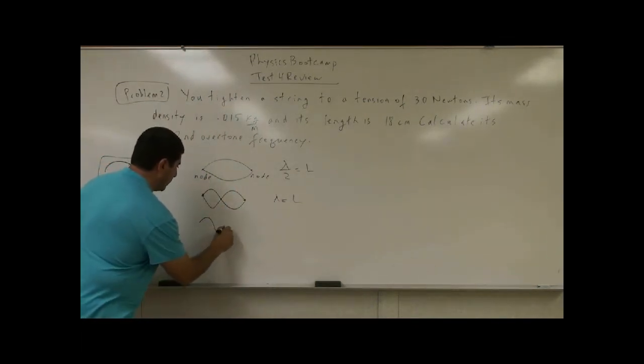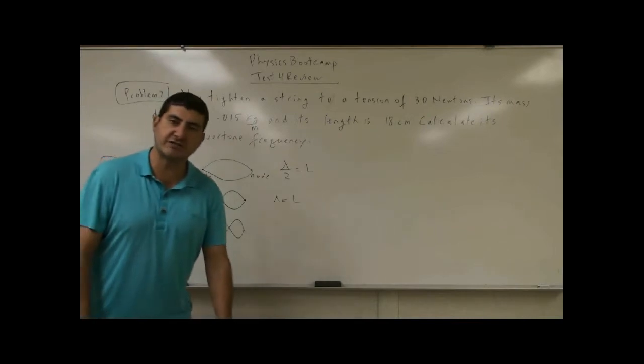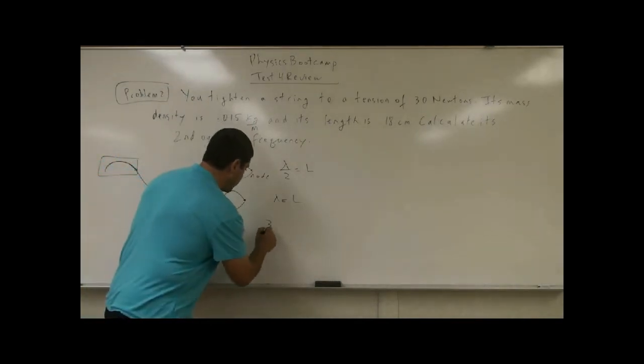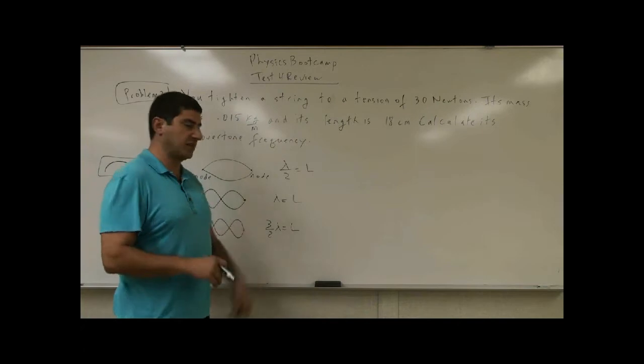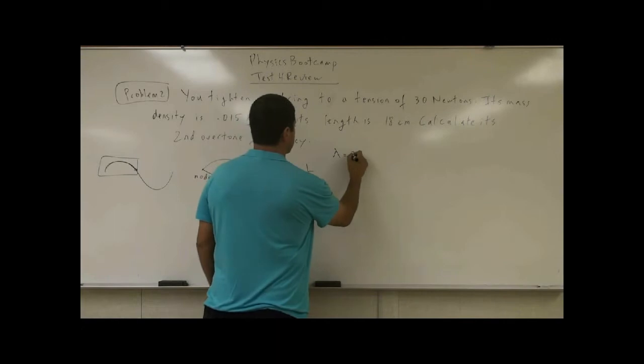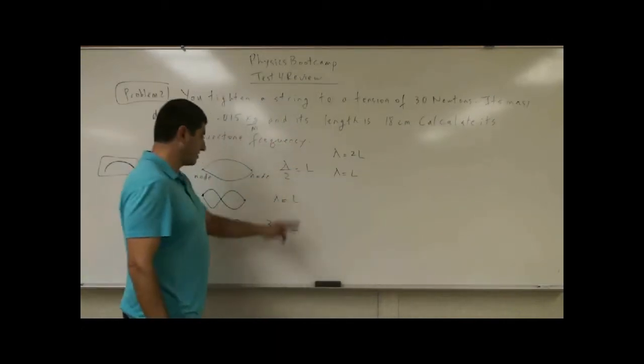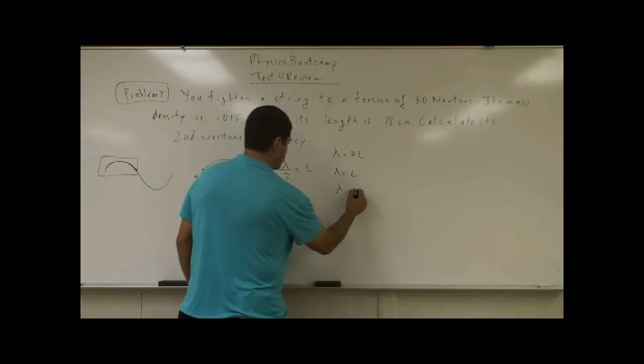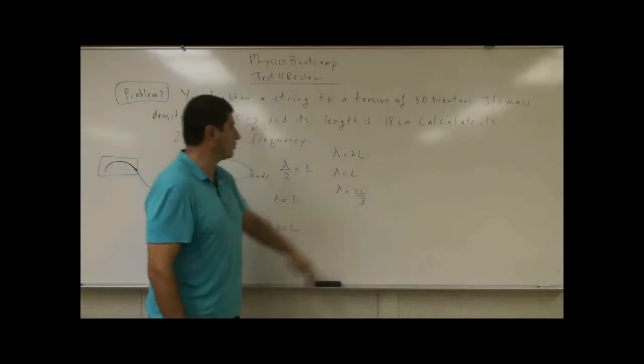Or you're going to do up, down, up, and then back up and down. Down, up, down, and back down and up. What part of a wave is fitting into the length of the string? That would be three halves of a wave. Of a wavelength is fitting into the length of the string. So the pattern we're getting out of this is that the wavelength of the wave you create has to be either twice the length, or it could be equal to the length, or it could be equal to twice the length over three. And that's sort of the pattern that we are getting.